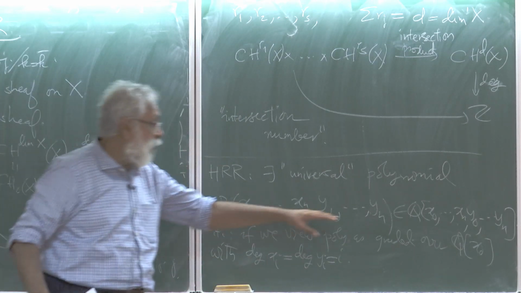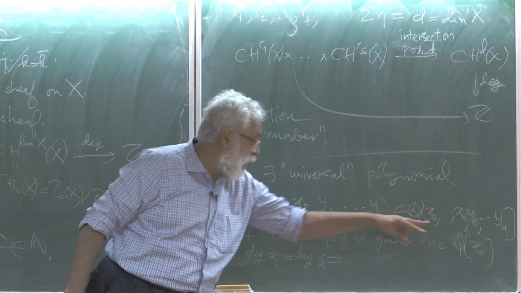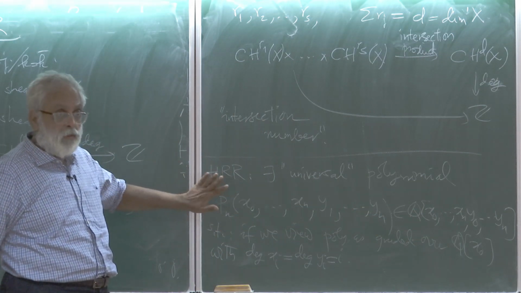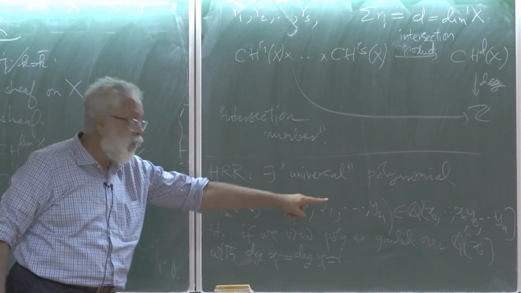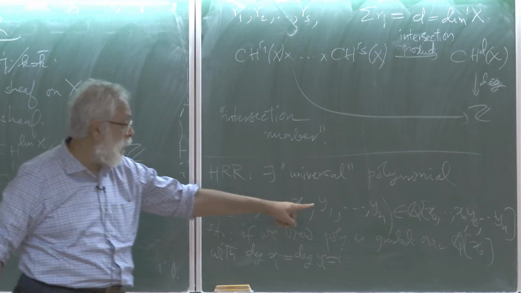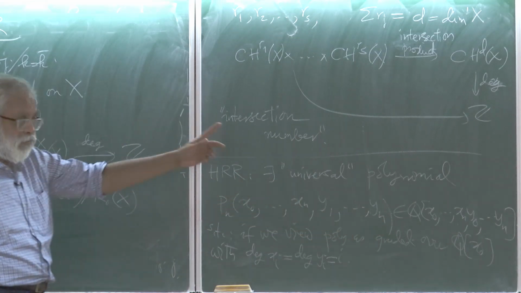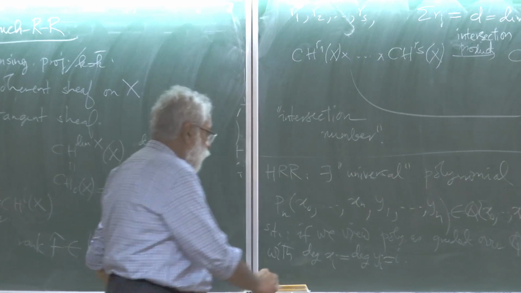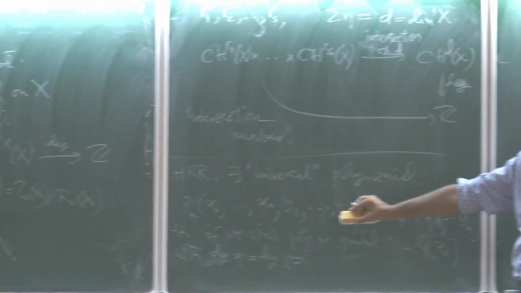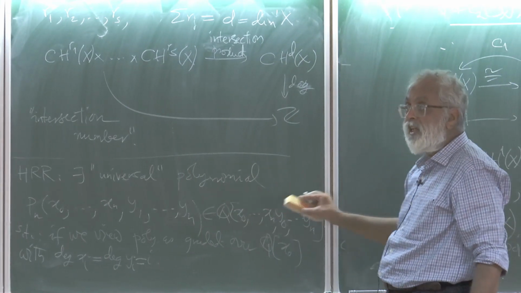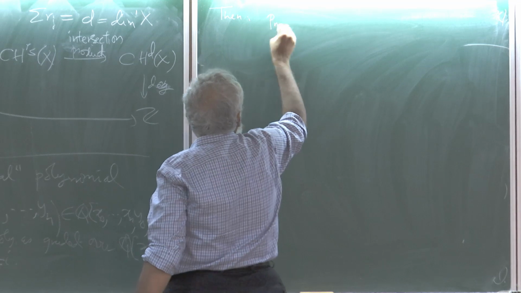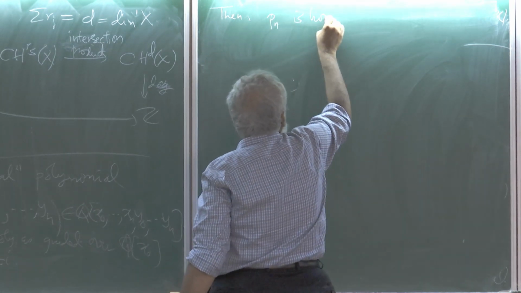So take a polynomial ring in 2n plus 1 variables and take an element in it. The 0th variable x0, I don't give any degree at all. The other variables I give degrees. Degree of x1 is 1, degree of x2 is 2, and so on. Degree of xn is n. And similarly, the y's have degrees up to n. So if I use these degrees, it makes sense to say some polynomial is homogeneous of degree n. Then this Pn is homogeneous of degree n.